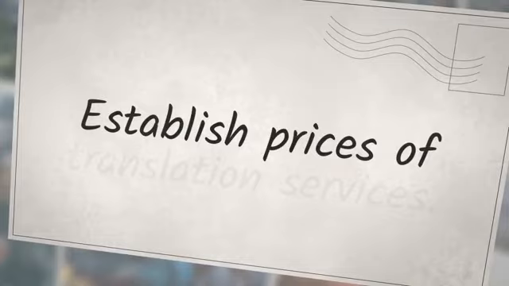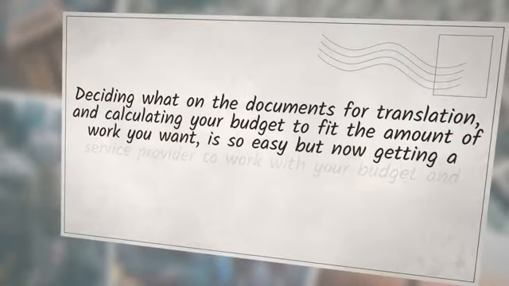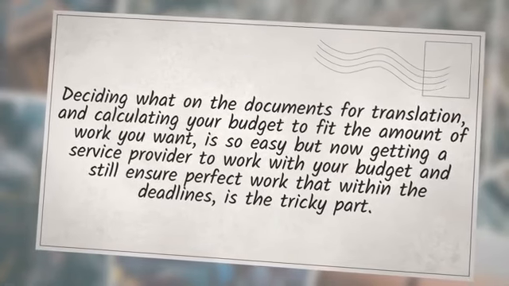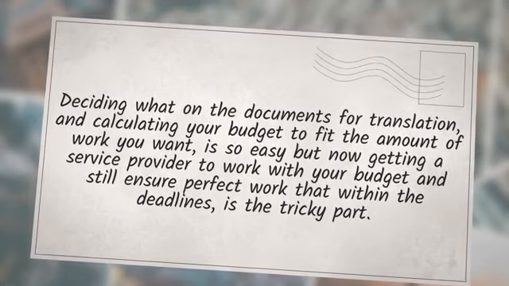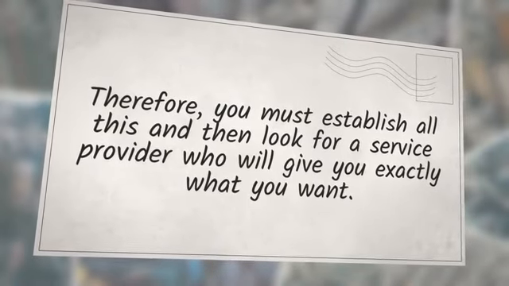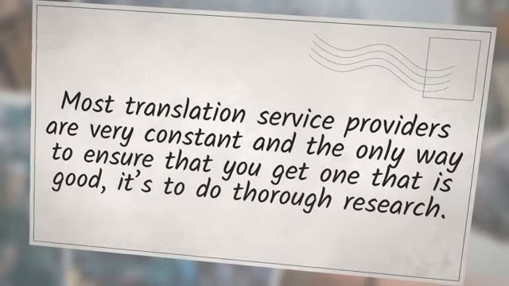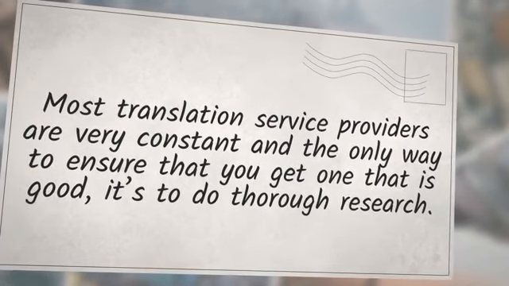Establish prices of translation services. Everything that I have mentioned above eventually comes together to ensure you come up with the budget for the translations you want. Deciding what documents to translate and calculating your budget to fit the amount of work you want is so easy, but getting a service provider to work with your budget and still ensure perfect work within the deadlines is the tricky part. Therefore, you must establish all this and then look for a service provider who will give you exactly what you want. Most translation service providers are very competitive, and the only way to ensure that you get one that is good is to do thorough research.